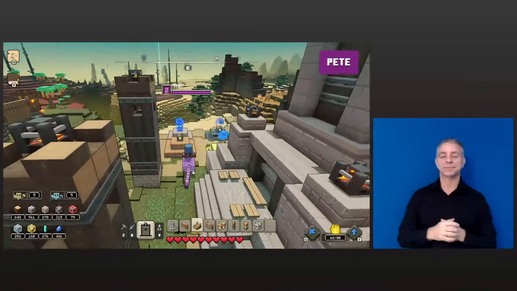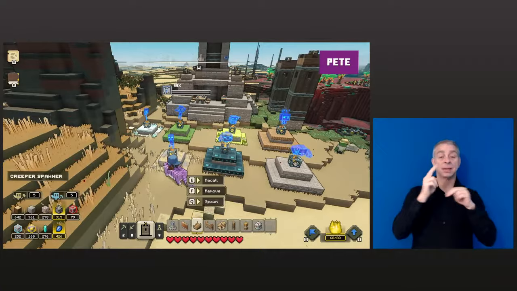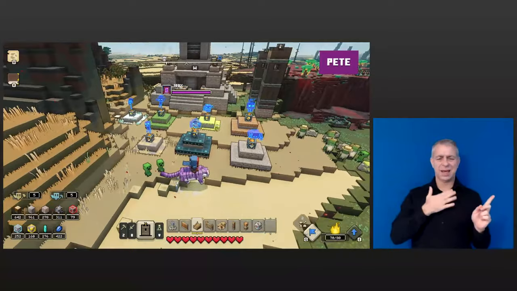Okay, next is the spawners. So here we are. We've got a few of them. These are player-built structures, and there's one for each type of mob. Essentially, you build them, you get your allays to build them, and then you interact with them to spawn some mobs. So this is a creeper spawner. We're going to spawn ourselves a couple of creepers. I would say I've never been happy to spawn creepers, but maybe today is the first time.